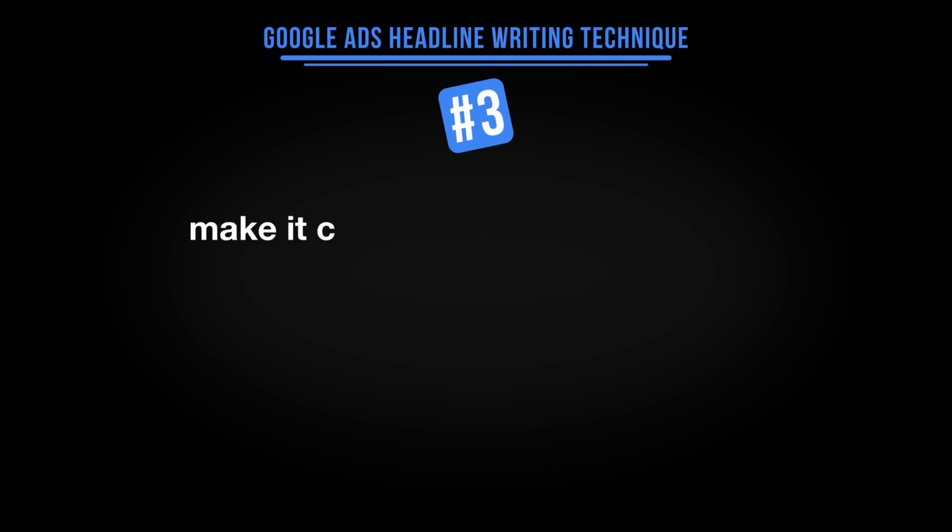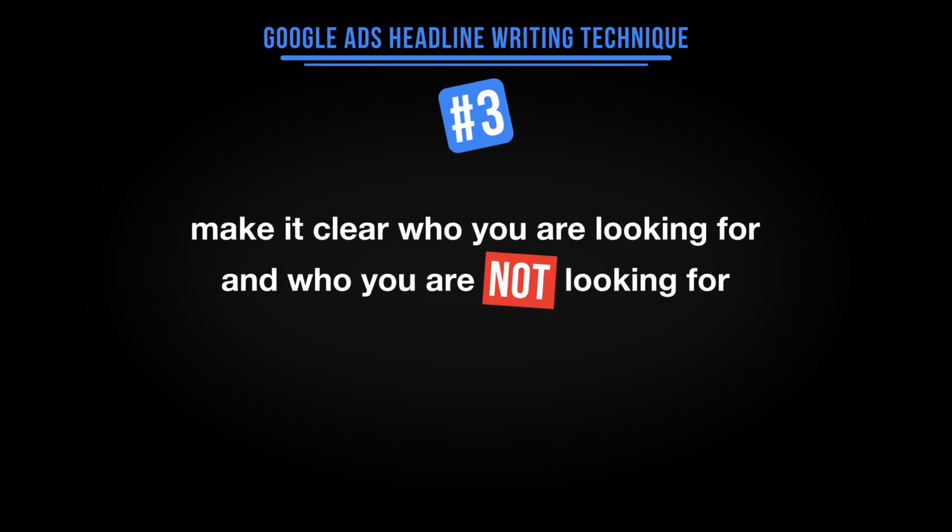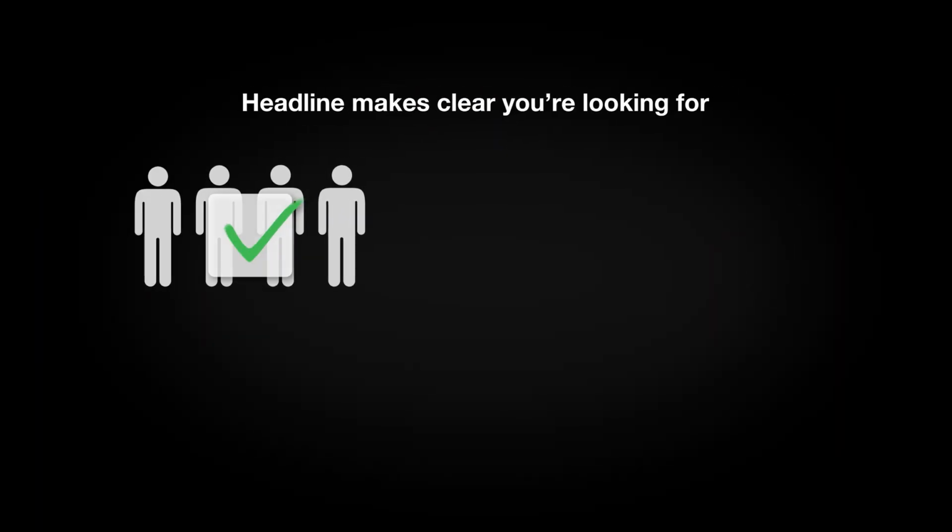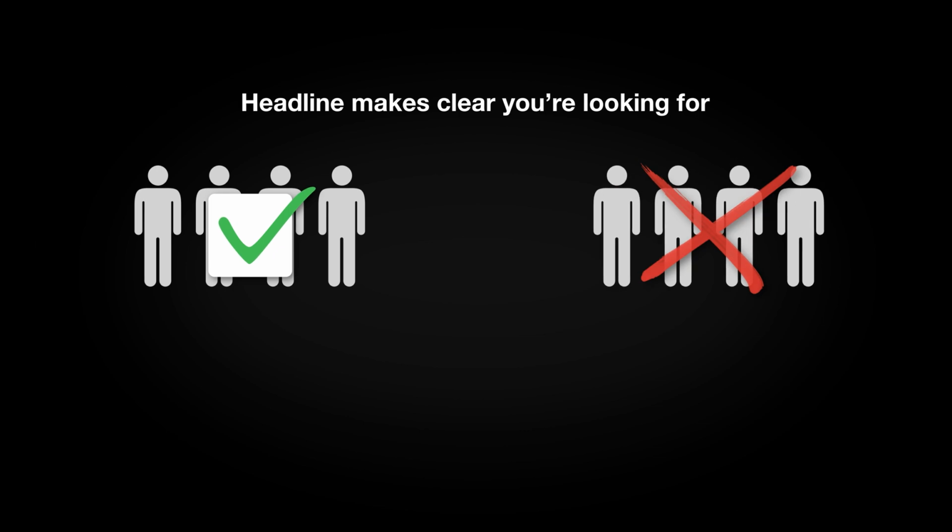Technique number 3. Make it clear who you are looking for and who you are not looking for, which might be more important in your Google Ad headlines. So this can sometimes feel like it's going against conventional Google Ads wisdom, conventional sort of Google Ads advice of try and create ads to get the highest possible click-through rate. Because if you do make it clear in your headline copy, and I'll give some examples around how you do this, that we're looking for these people, not these people, well, the people that you're not looking for, and you've made that clear, they're not going to click. That will, in some cases, decrease your click-through rate. It doesn't always, by the way, because you are that much more attractive to the people you are looking for in that instance that they click more and it can more than compensate. But sometimes you will see a reduction in click-through rate.